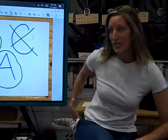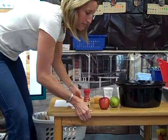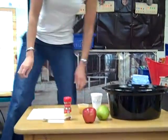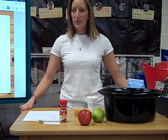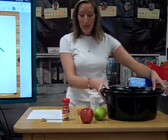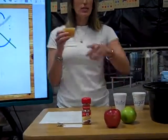So today we're going to do a cooking class. Let me pull the table up. Yesterday we made apple volcanoes. You remember those? Today we're making applesauce.